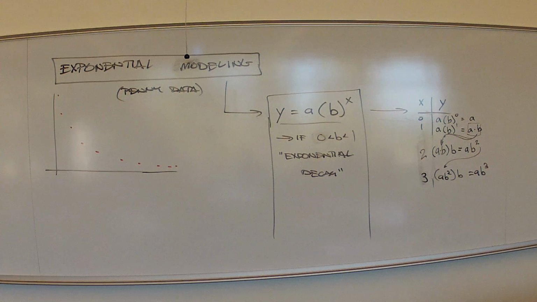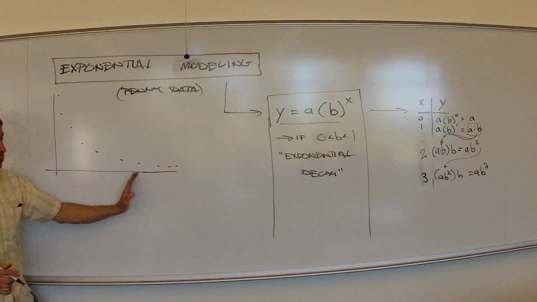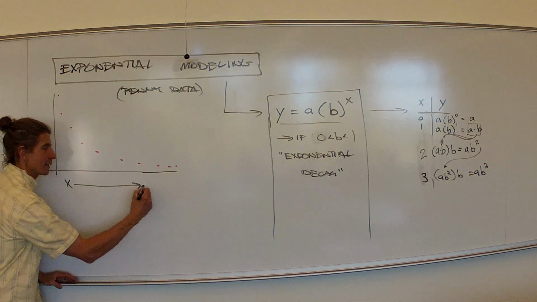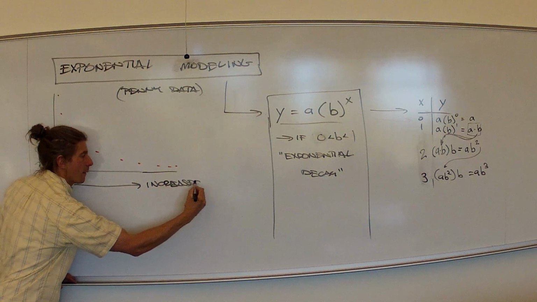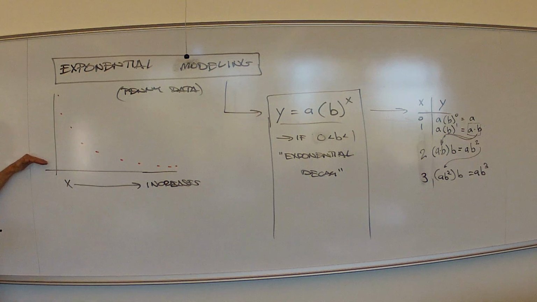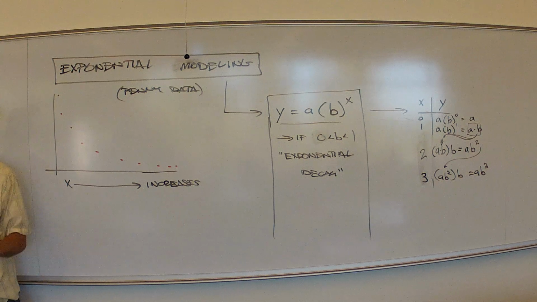We're also leaving 50% behind, aren't we? So when we think about our model yesterday, it was an exponential decay model because as we go left to right, as x increases, the y values are decreasing. That's why it's called decay. The average rate of change is negative. Think about average rate of change.